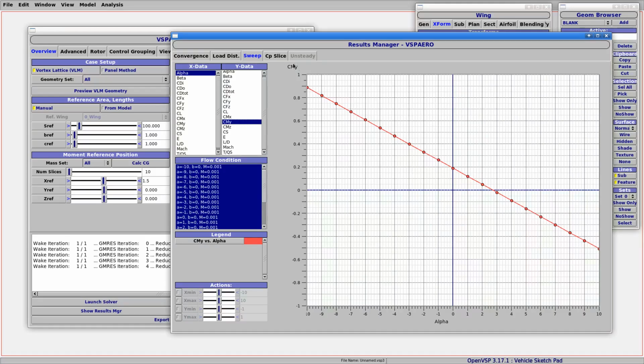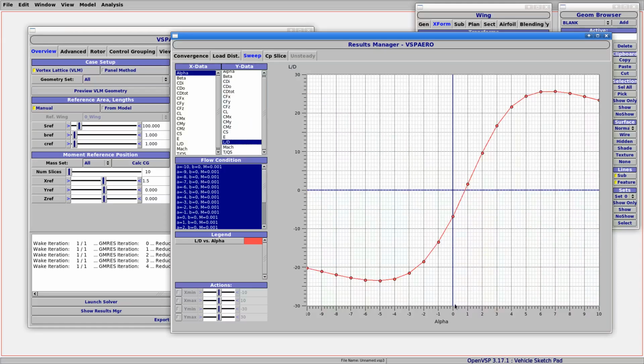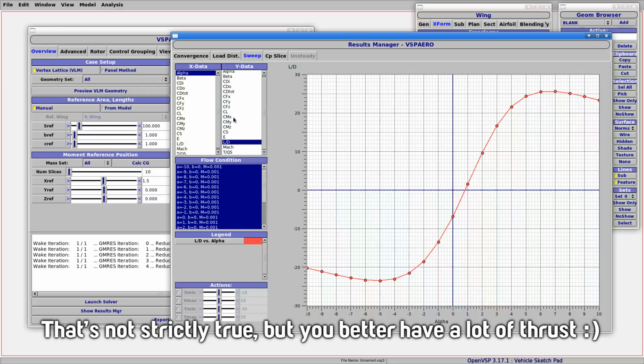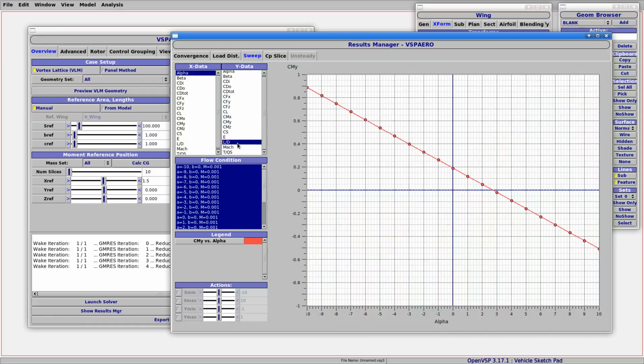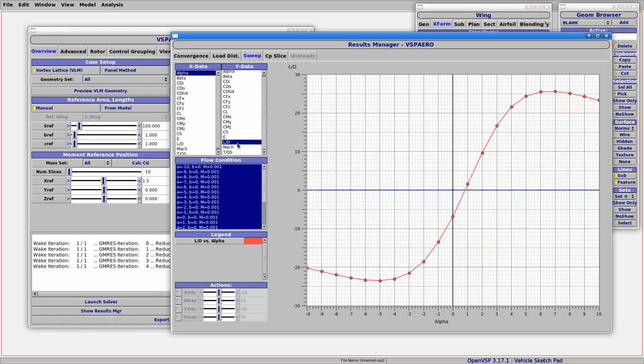Okay, so now our point of zero moment here is at 2.6 or so degrees. And if we look at what lift to drag ratio we're getting at 2.6 degrees angle of attack, it's, what's that, about 14? Yeah, 14. Well, that's not bad. So this has to be positive. I forgot to mention that. Did I mention that? You need a positive lift to drag ratio if you're going to try and fly something. So between these two graphs, you can figure out whether your plane's going to fly and how efficiently it's going to fly and how stable it's going to fly.